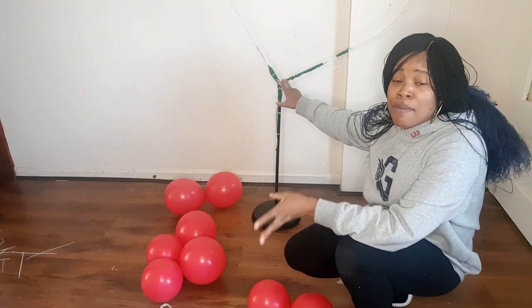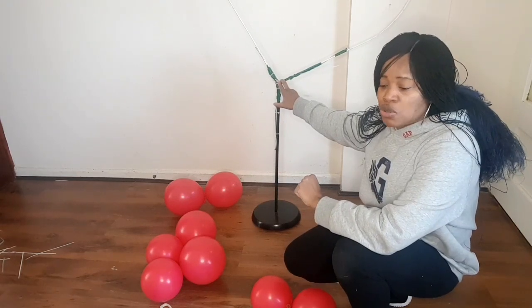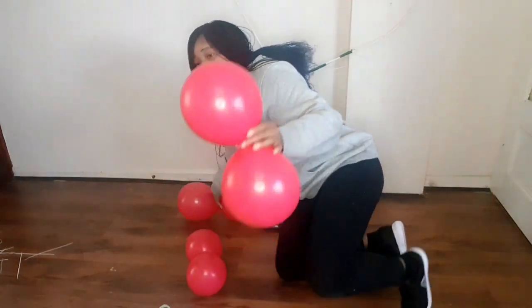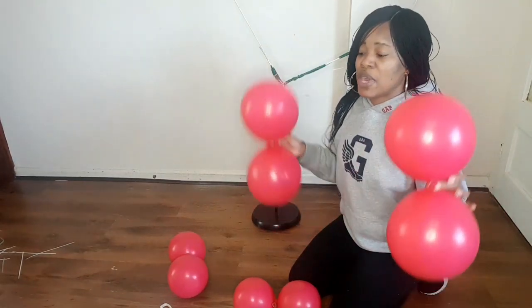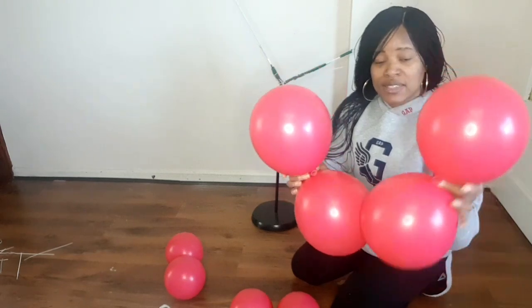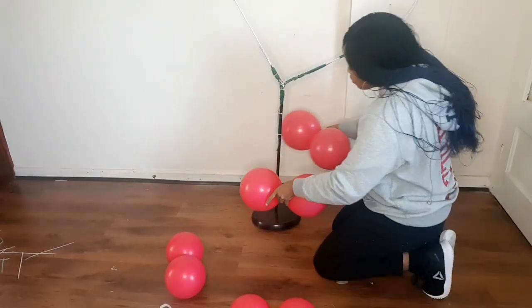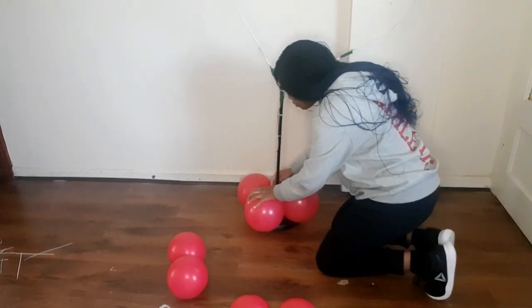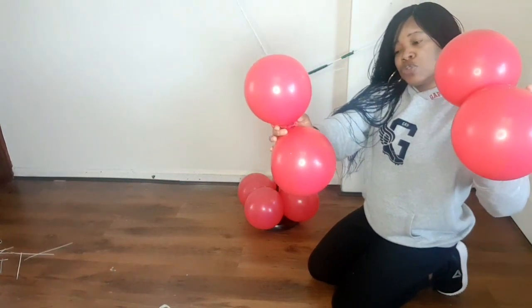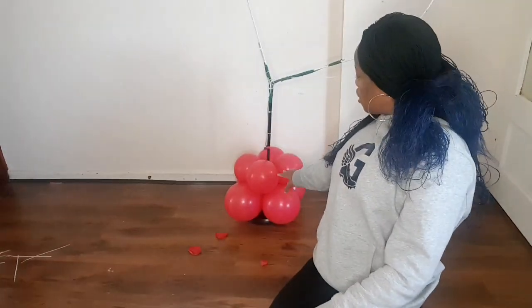Just buy 5 mm aluminium rod. Okay, so I'm going to start off building the bottom now. I've inflated my balloons. I'm using raspberry, baby pink, lilac, and gold. This is raspberry by Sempertex. I've inflated it to 8 inches, so I'm going to wrap it around the base. Then I've got another set of 4 that I've inflated to 6.5 inches.